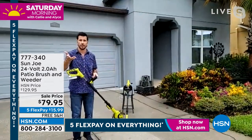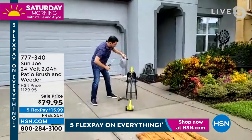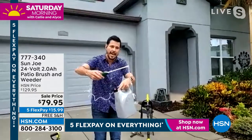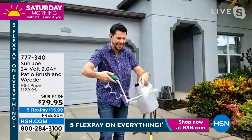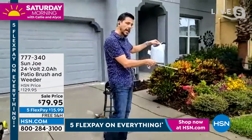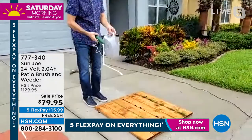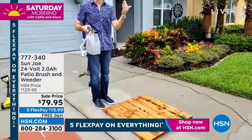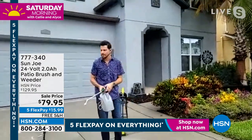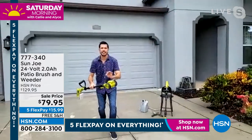Before I throw it back to you, I want to ask you — how are you normally taking care of your weeds? You're probably doing something like this, right? You had to spend a lot of money on this, sometimes you have to pump it, you can pay extra for this device. It's okay to spray over in the garden — I'm not knocking this — but when you have stuff in your patio, in your driveway, this takes a while. You have to wait a day for it to be killed, go back two or three days later and pull it. Don't worry about that anymore. With this, you have an instant solution.